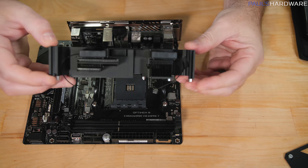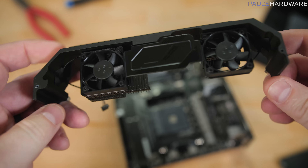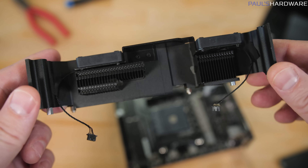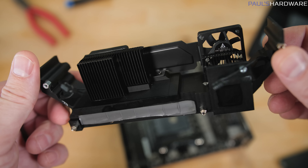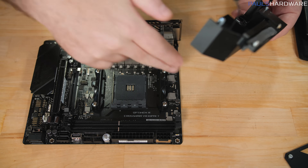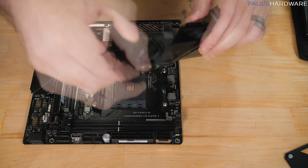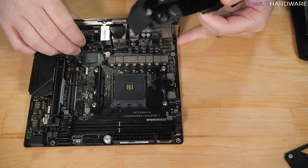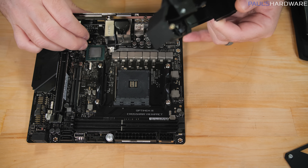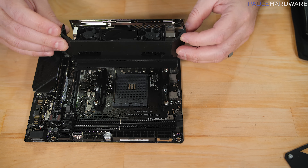Beyond the dual 30mm fans, the cooling assembly has finned heat sinks directly below them — the best method for heat dissipation when dealing with a very small footprint. They've managed to maintain a huge area around the AM4 socket while still maintaining contact with the VRM power delivery components, as well as a flat spot that interfaces with the X570 chip. Since the X570 chip requires cooling, having it all integrated into one heat sink with a couple of fans is a great way to go about it.